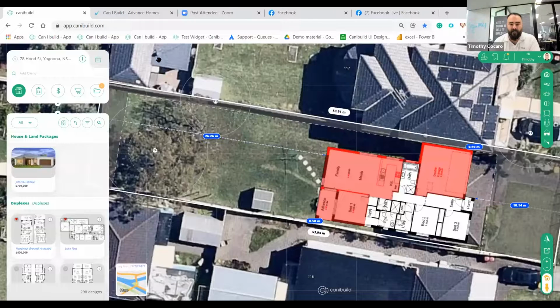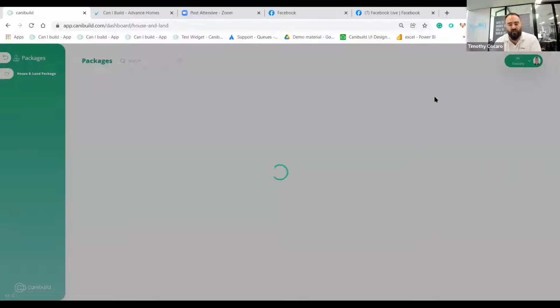So jumping back to the main app. Hopefully this gives you an idea of how simple, and like most things in Canibuild, it's meant to be lightweight. It's meant to be, look, I've just sited, I just want to save this as a house and land package. On the top, you can notice that there's a new icon called My Packages. So at the top, just by the Hi Timothy, to the left of that, you've got your notification bell, you've got your My Dashboard, and you've got My Packages. When you do click on My Packages, this shows all the packages that you have saved and locked, and then you'll be able to have a complete view across the entire organization of all the packages saved.